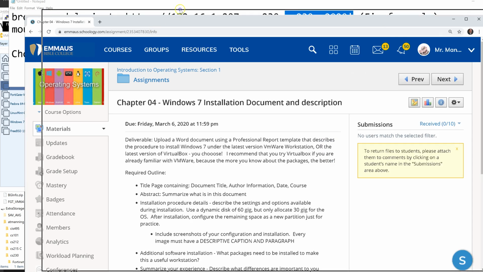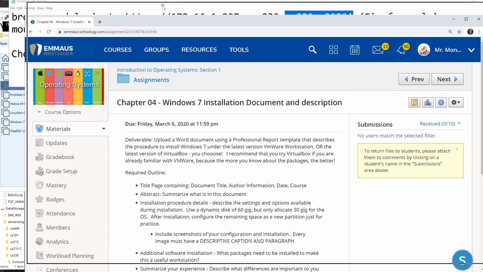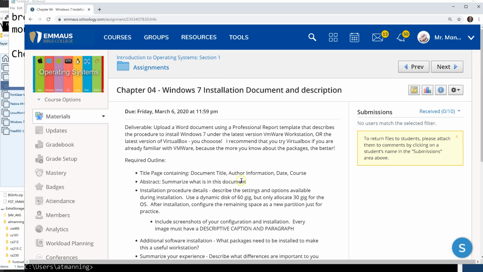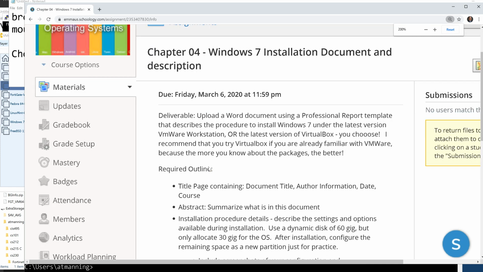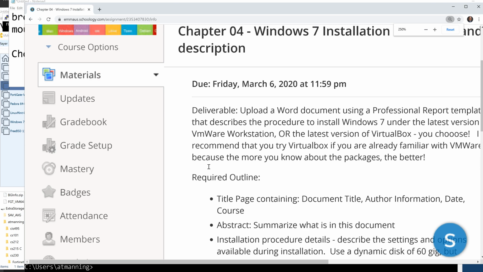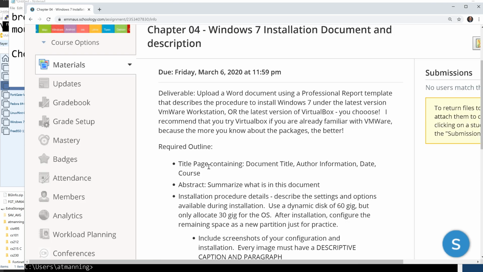Well, how about this? We've got something that's going to take a while. Let's start that, and then we'll come back and talk about what needs to go in here. But think about what you're doing. We're going to do a Windows 7 install and document what we're doing. So that's your assignment. You're going to be using a professional report template in Word. One of the big things you need to learn, besides all the technology, is how to tell other people about your technology and what you're doing. Learning to do professional writing is super important. Even if you don't know the technology, you can look like you're smart if you have reports that look nice.